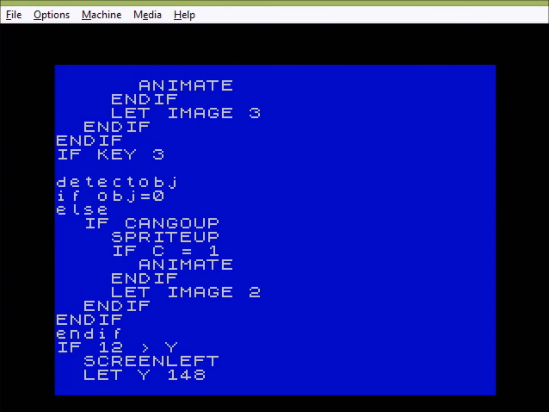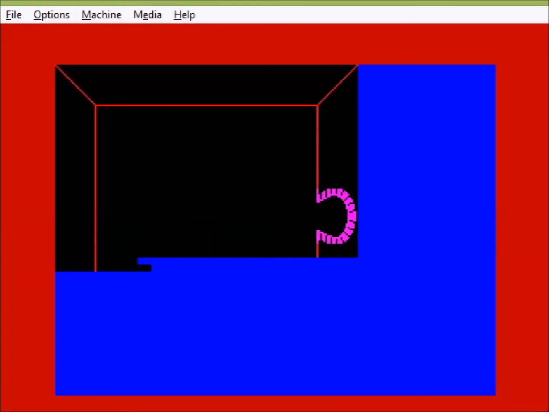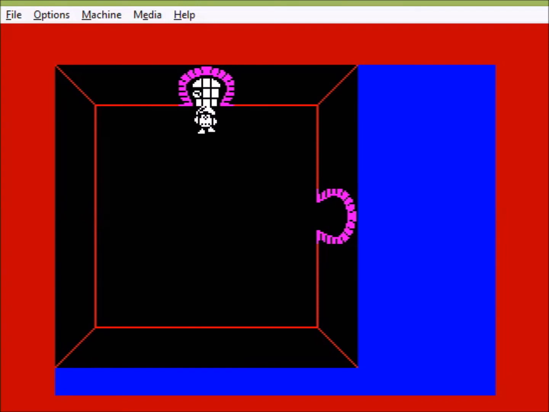So we don't need to put any code in there for the actual door itself, when it's detected. But when it's not detected, we'll allow the player to move. So let's go into the code again, take a look, wait for the door to close and see if we can go through it, and there you go, exactly what we need. And when the door's open it's fine, and when it's closed, yeah, great. So that's exactly what we need to have the door working as it should, so all looking very nice.